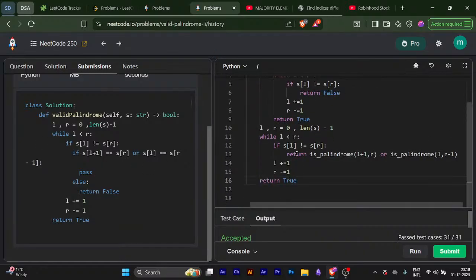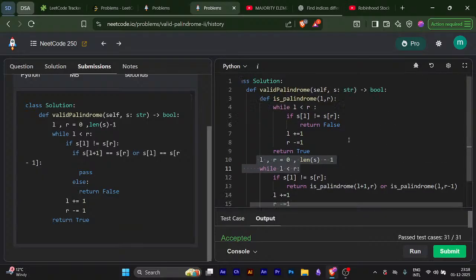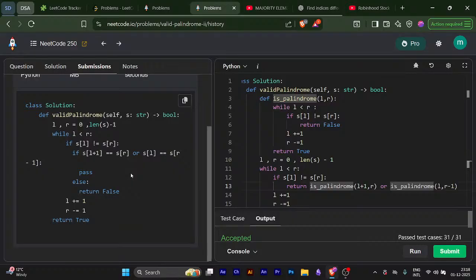If you look at this one, this is the same code, right? Same as this one. So if string of this, what I wrote is, okay, let's check. Or this, I wrote pass, I don't know why. If one of these things were true, that means it's a palindrome, so I could just pass on to the next thing.